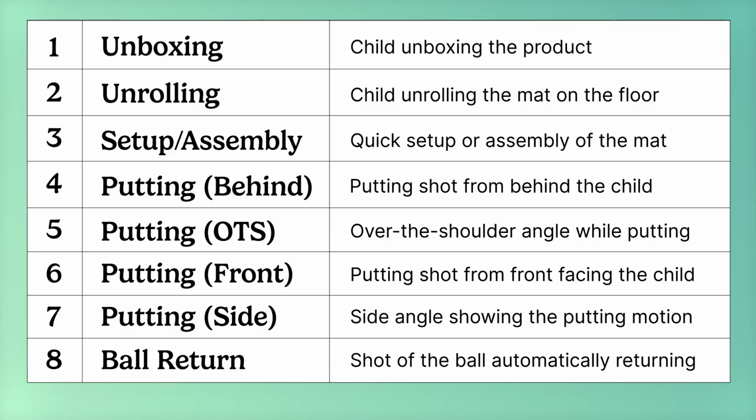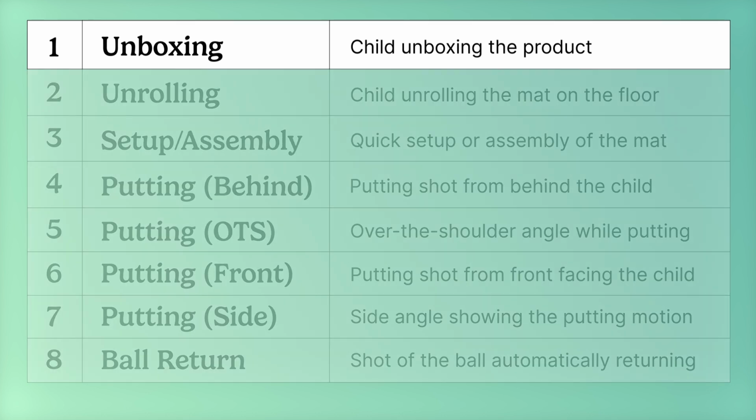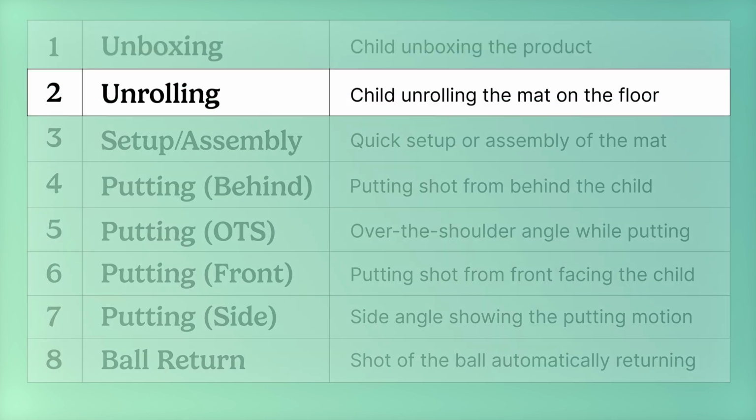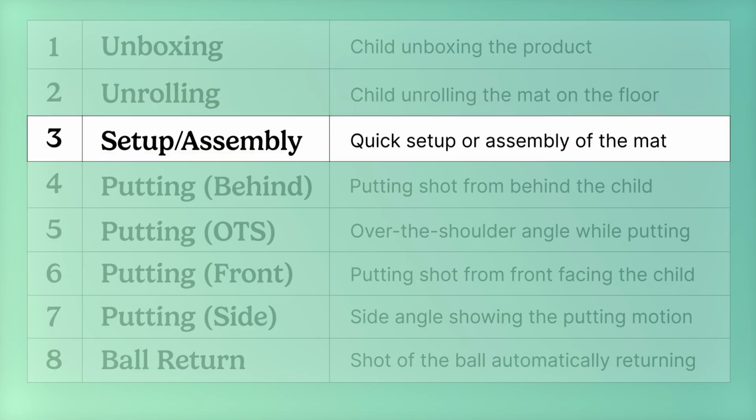You can also come up with shot ideas for your product that you want to use as B-roll over the top of the creator's voiceover if you don't plan on them showing off the product directly in the video. So in my instance, because I'm targeting parents looking to buy this product for their kids, I want some shots of a kid using the product to be displayed whilst the mum talks through the script. So these are the shots that I've come up with that I'd like the creator to include. We've got one shot of the child unboxing/unwrapping the product. We have another shot of the child unrolling the mat. We have another shot of a quick setup or assembly of the putting mat.